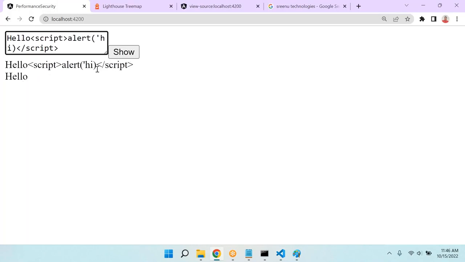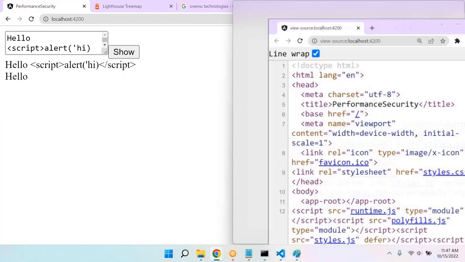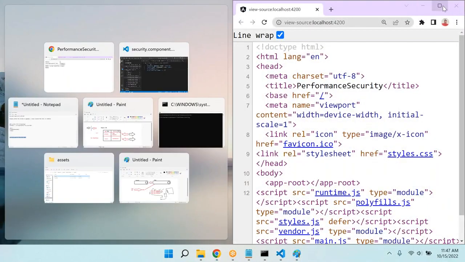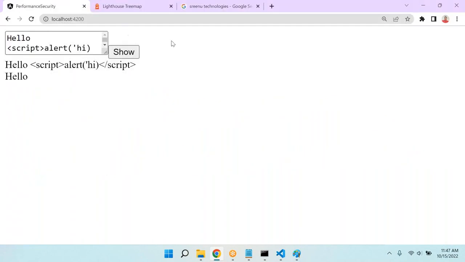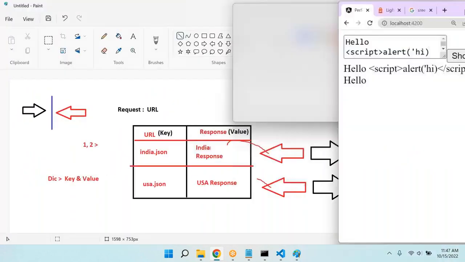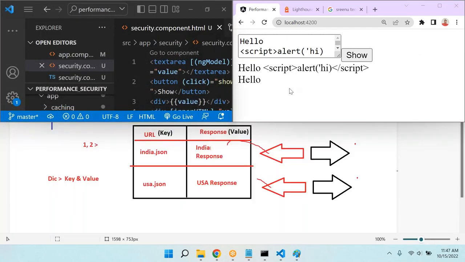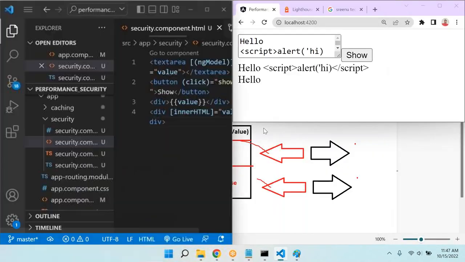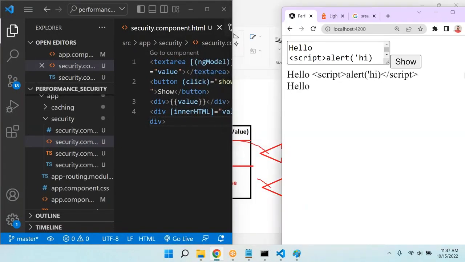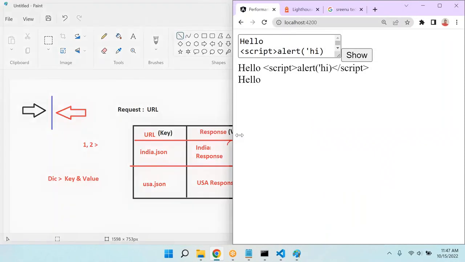But if you add 'hello' before that, you can see that it displays. Just a second, guys. Let me show a side by side comparison, then we'll be able to understand.